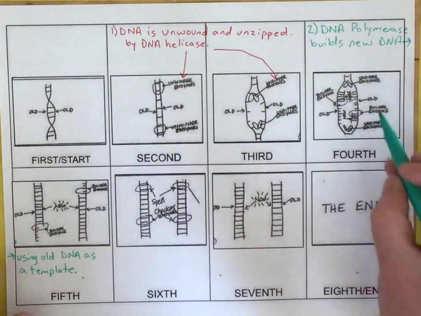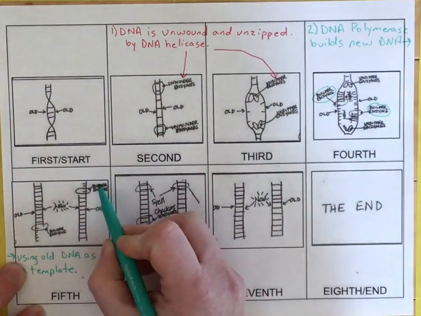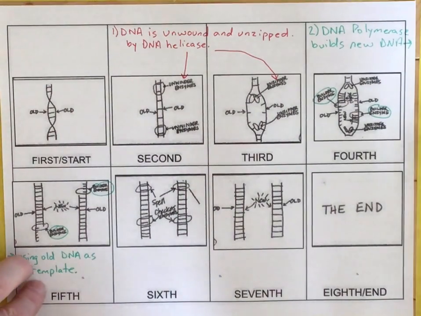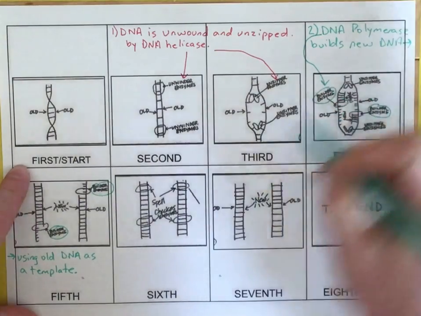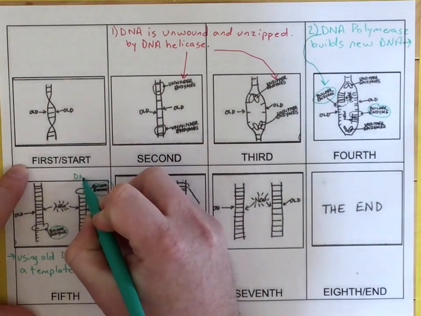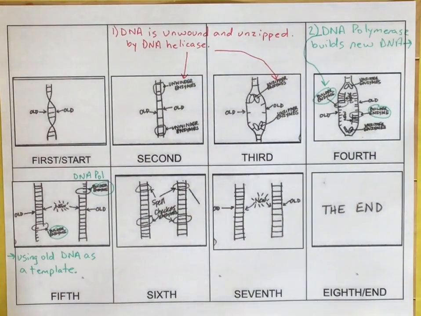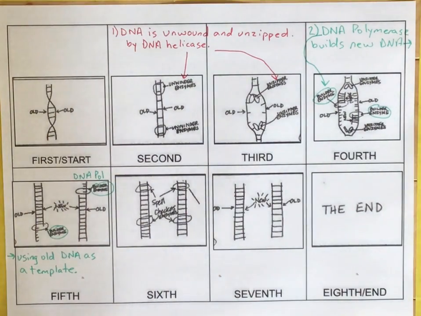So these enzymes, builder enzymes right here, here, here, and here, I'm going to go ahead and write their name because I think we could handle that. Up here, I'm just going to draw an arrow, and down here, I'll write the abbreviation, DNA Pol for DNA polymerase. By step 6 here, the new DNA has been built using the old DNA as a template. So now we've got to do something else.